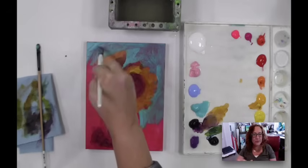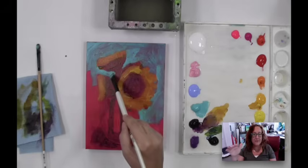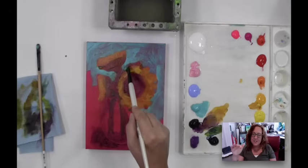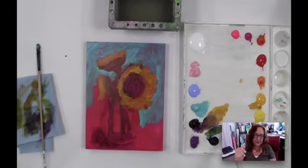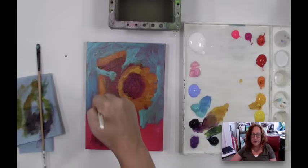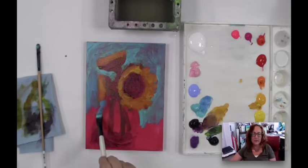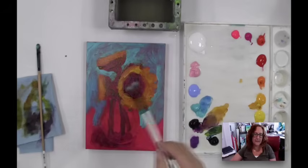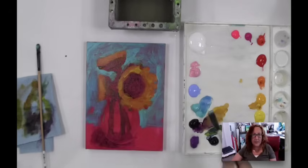So again, super loose, just kind of going around, separating my background from my foreground, kind of deciding the shape and where the gaps will be. I get some mixes, you'll see I get some of that yellow in there, and that's perfectly fine for me. I've decided to add a little bit of that ultramarine blue in there because I want to get a little bit of shadow in there, but it's not really even committing at this point. Again, working outside in, I am shaping around that vase by using the background.